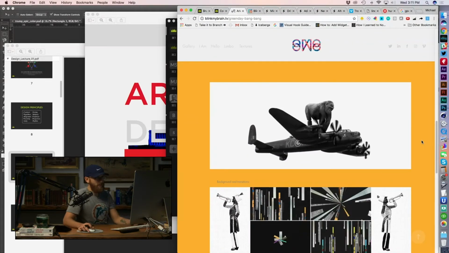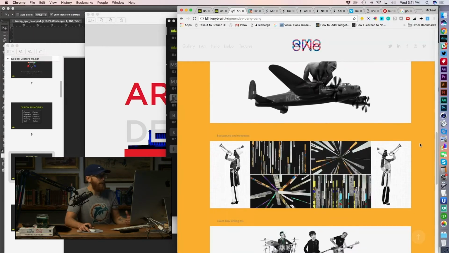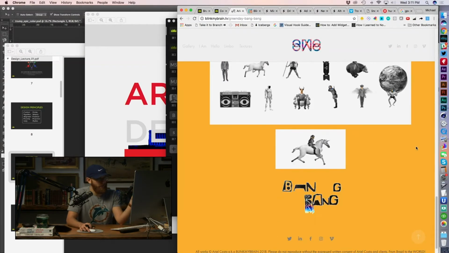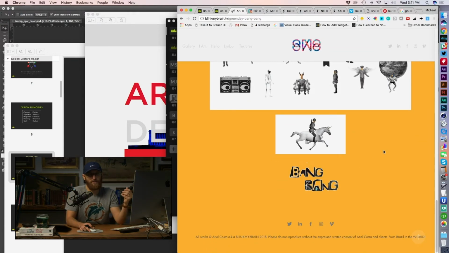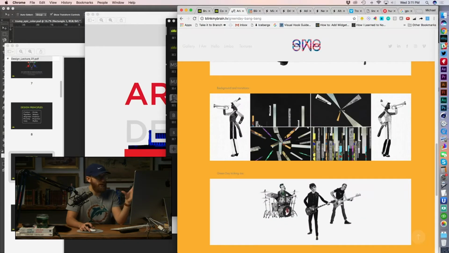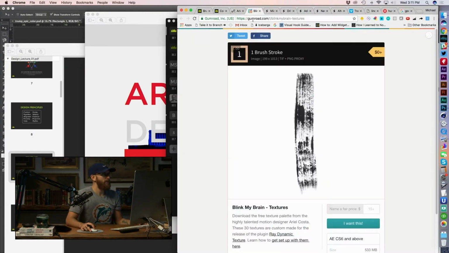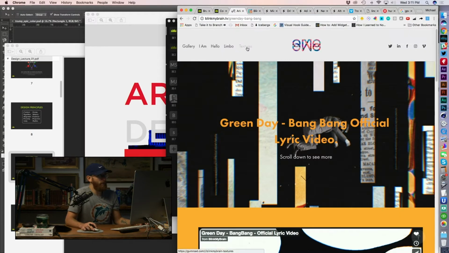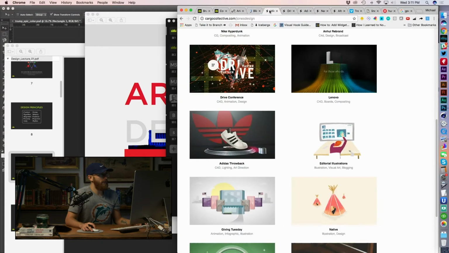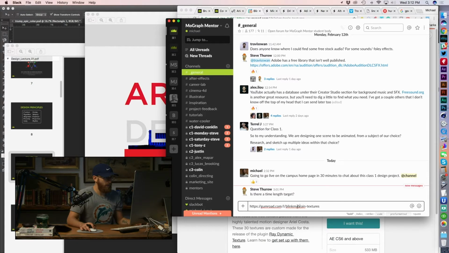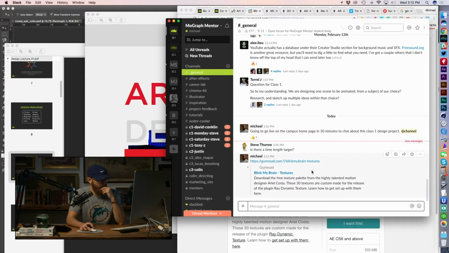I'm bringing up Ariel Costa's portfolio here because he's a master of this mixed media style, where he's taking images, cutting them up, and creating super interesting character animation rigs, which is cool. But I mostly wanted to show it for the sake of talking about this mixed media style, going from existing images, using texture, using color, creating interesting animations that way. If you go to his site, and we'll link this up, he has a link on his portfolio called Textures, which links to a Gumroad page where you can get a bunch of the textures that he uses for free. He's got a name your price tool, but essentially he's giving it away for free if you want to use it. And I'll make sure that resource is put in there as well.